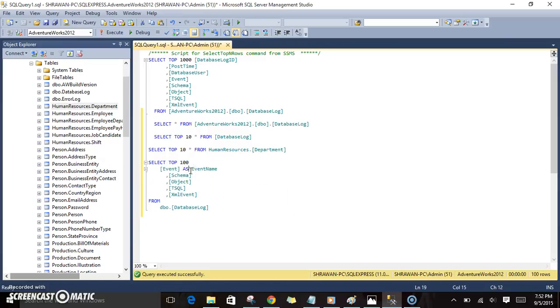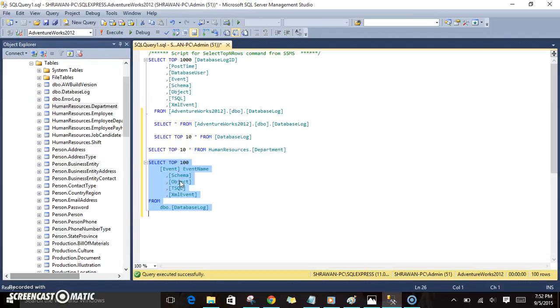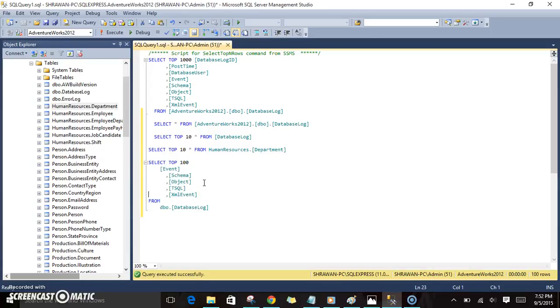And without giving this as clause also you can do this, because SQL Server will identify this is the alternative name for this. I am executing this. If I execute, just see, you can see over here it is event name. If you are not giving any names over here, then it will give whatever the name is available in the table. As I am executing this, if you see over here, it is given as event. Earlier we gave it as event name, whereas now we are giving it as event. So this is everything we are playing with the tables.